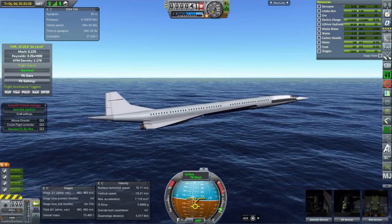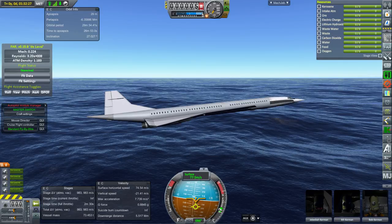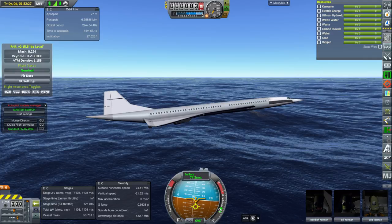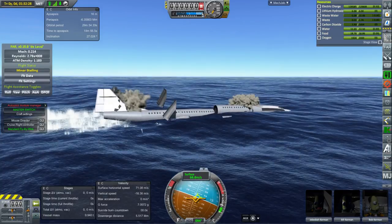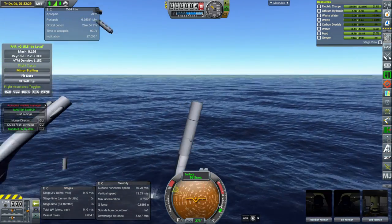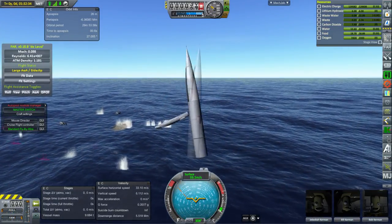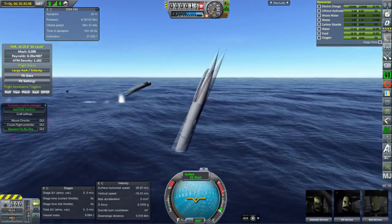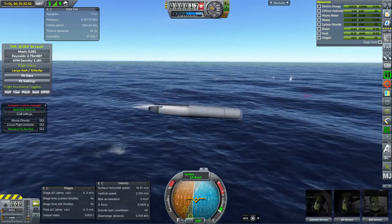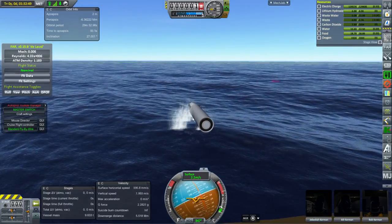It didn't shift the center of mass very much for the Concorde. It was a net thrust benefit — we got to Mach 4. The Concorde as I originally built it with the original engines operated more or less what you'd expect. Some interesting gymnastics from some of the parts on splashdown. I don't know what it is with the wing lift — the Concorde wing is very specifically shaped, so maybe there's something about that I didn't get right. I tried to follow it as closely as possible, but you never know.